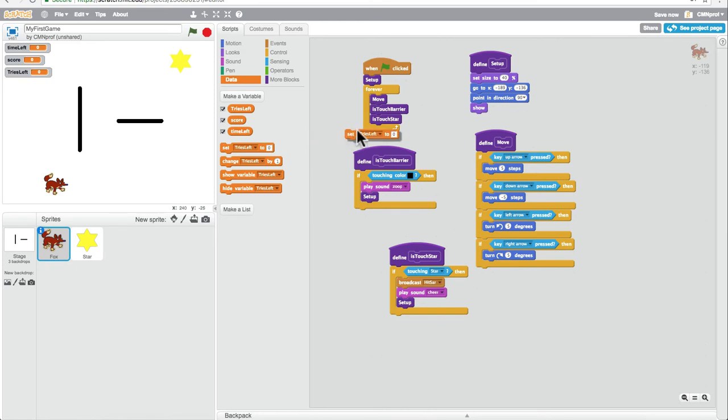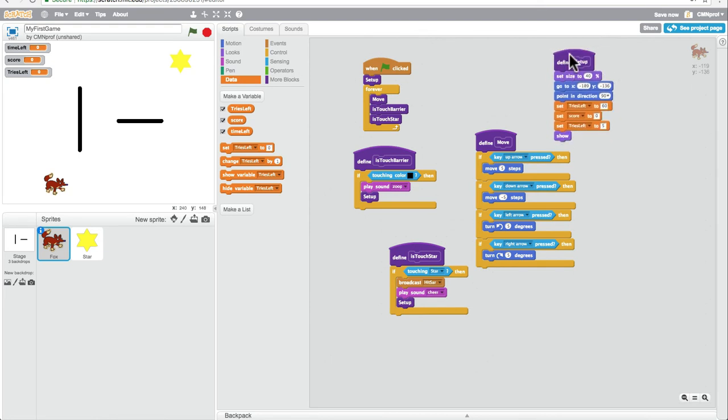Now, the initialization, first of all, let's just do it. We're going to set the time left. Oh, let's set it to 60 seconds for now. We can set the, change it, we need 3 of these actually, 1 for each variable. We can set the score to 0, and we can set the number of tries left. Let's set it to 5.